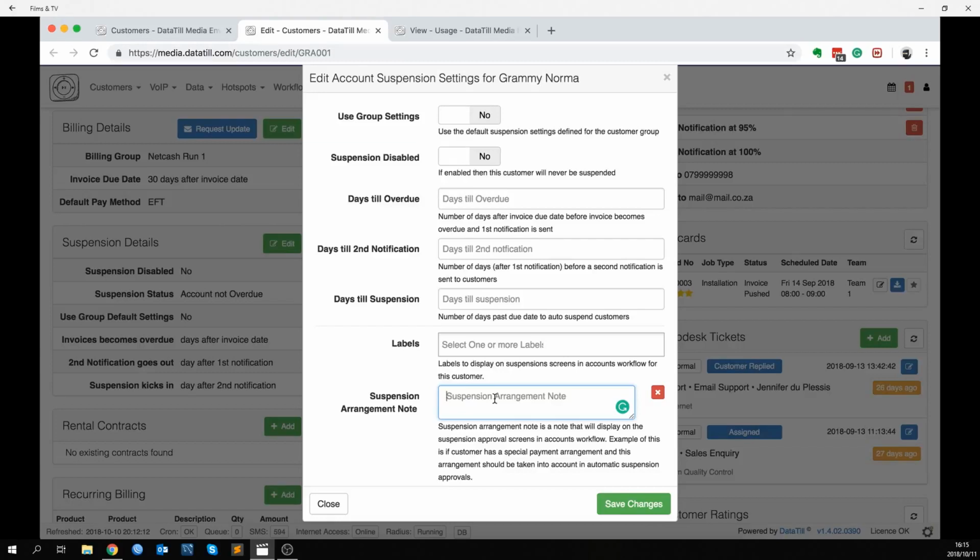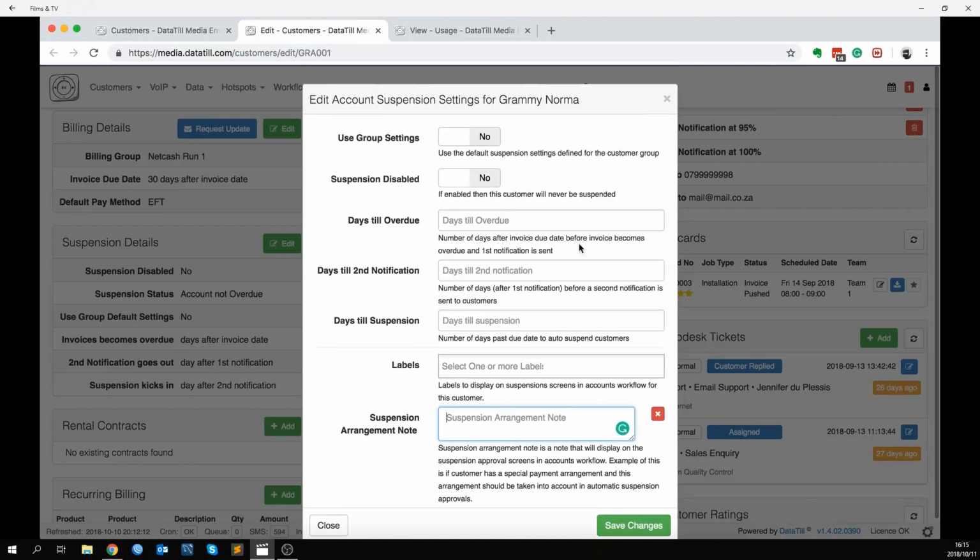So your suspension arrangement note will be a payment arrangement which you make with your customer, so you can quickly add a short note to say your customer will be paying the outstanding fees over the next 3 months, etc. For more information, please refer to our guide on the website or the webinar which has been done on the suspensions module.